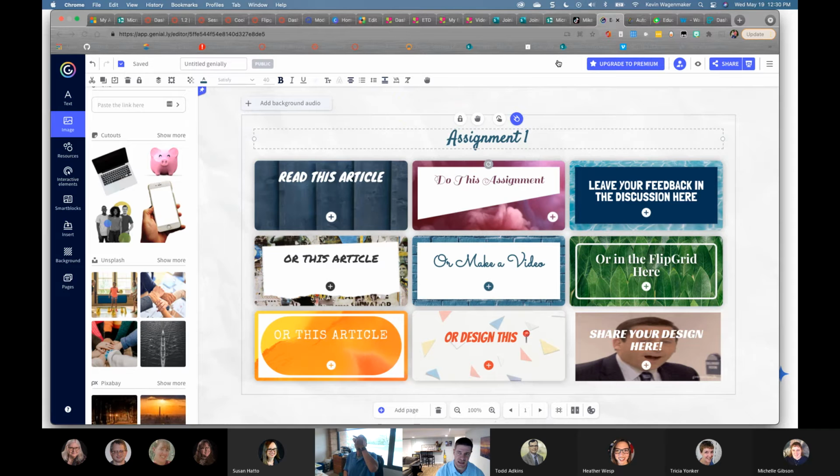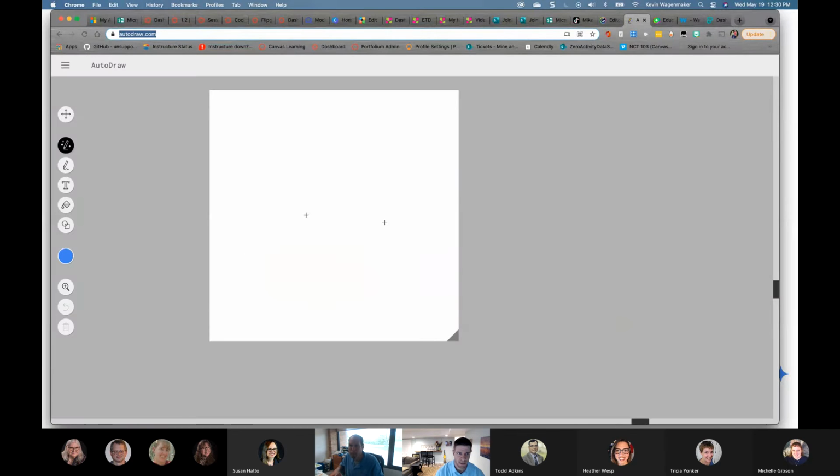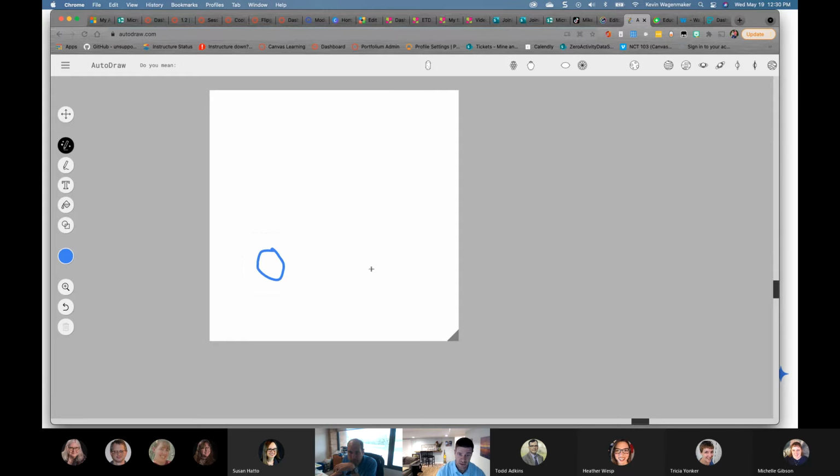in the simple fact that you can just kind of get lost having fun with this one. And so it's simply autodraw.com. And if you click on this little black button right here, you can start drawing. Now check this out. I can't draw very well, but AutoDraw really helps me draw a police car.